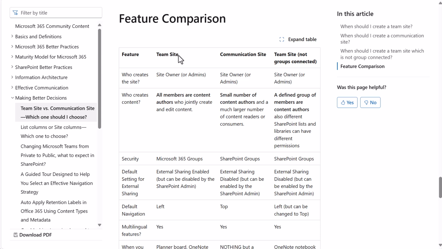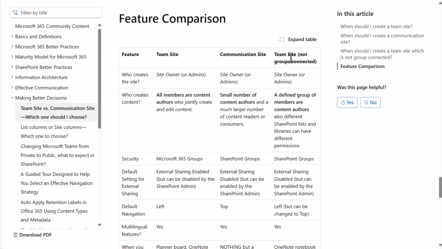About once a week, I get a phone call saying somebody can't access this list in our team portal. And the first question I always ask is, are they a member of the team? And usually the answer is no, they're not a member of the team. We just shared out that folder. Again, the team wasn't really designed to work that way. It does, but you run into all these weird glitches where things don't quite work the way that you expect them to. So if you're going to open it up outside of the team or the small level organizational element, it's best to use a communication site or a team site not connected to a group.